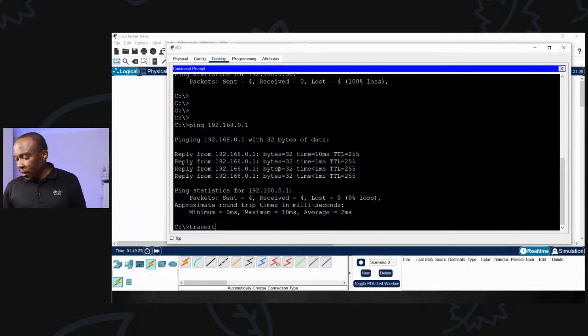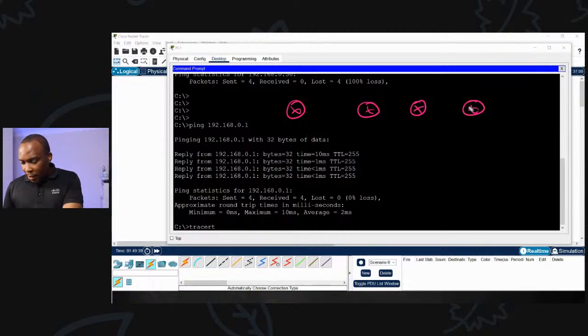So I'll draw this and then we'll probably walk through. This is my router. This is the router along the path, another router along the path. So when I run a trace command, it's going to say, I can hop from here to here. I can hop from here to here, but I can't hop from here to here.